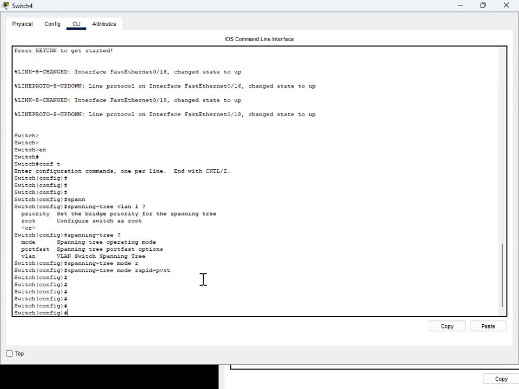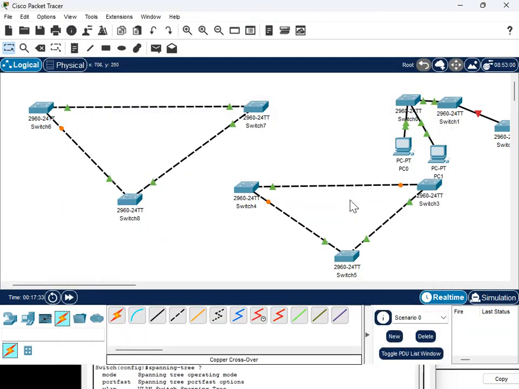So I'm going to copy this to save time because some of you, I can see you're dozing. Okay, so I will do this and do all these other switches. Even this.